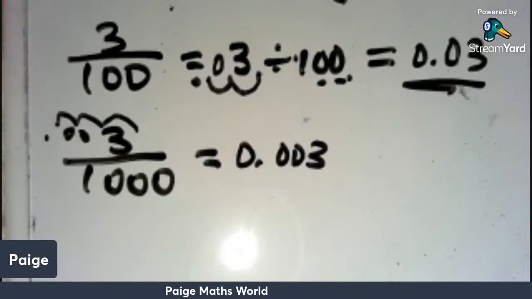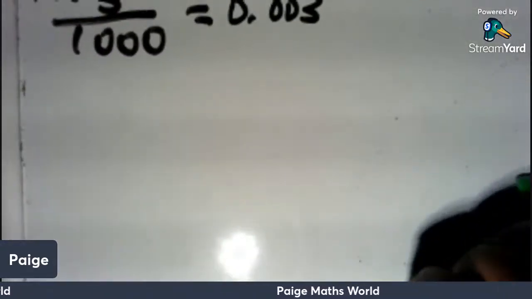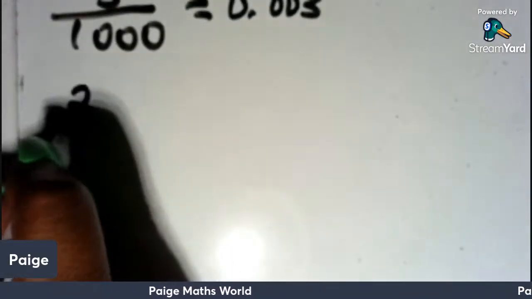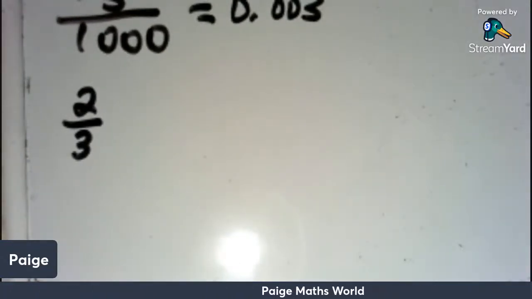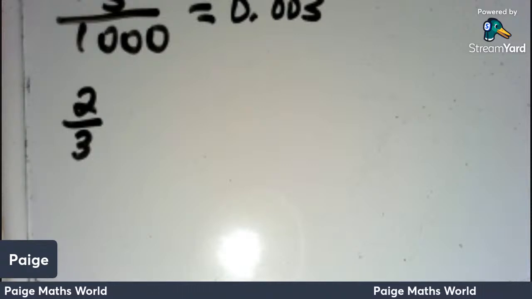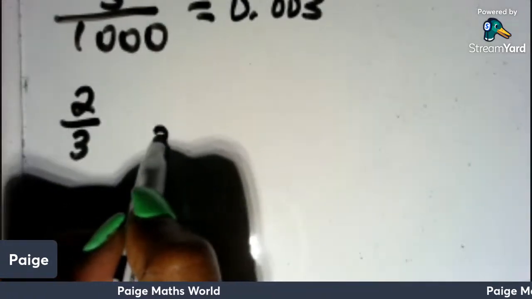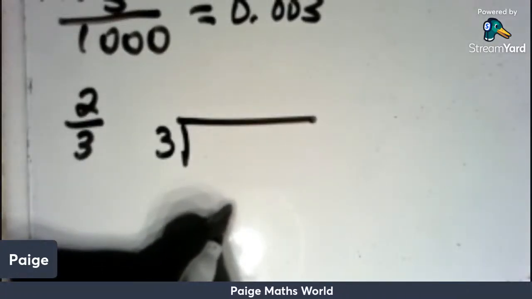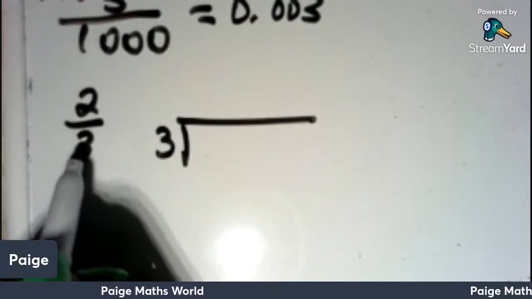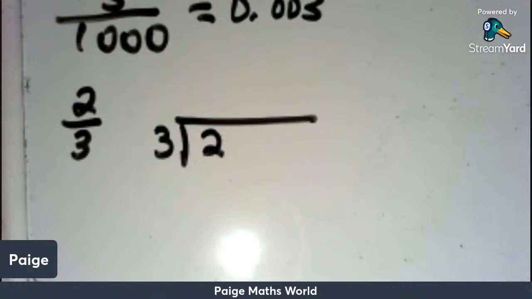We're going to change it up. Supposing we become a little bit more complicated. Supposing we have, say, 2 upon 3. What is that as a decimal? Without a calculator. You don't have a calculator in the exam. So you want 2 upon 3 as a decimal. The first thing, I'm going to teach you this one, and then I'm going to give you guys one to try. It simply means you're going to take the denominator and put it on the outside. Okay, no problem, JD. So it's going to be 3 in your divisor and you're going to put 2 underneath your line there.